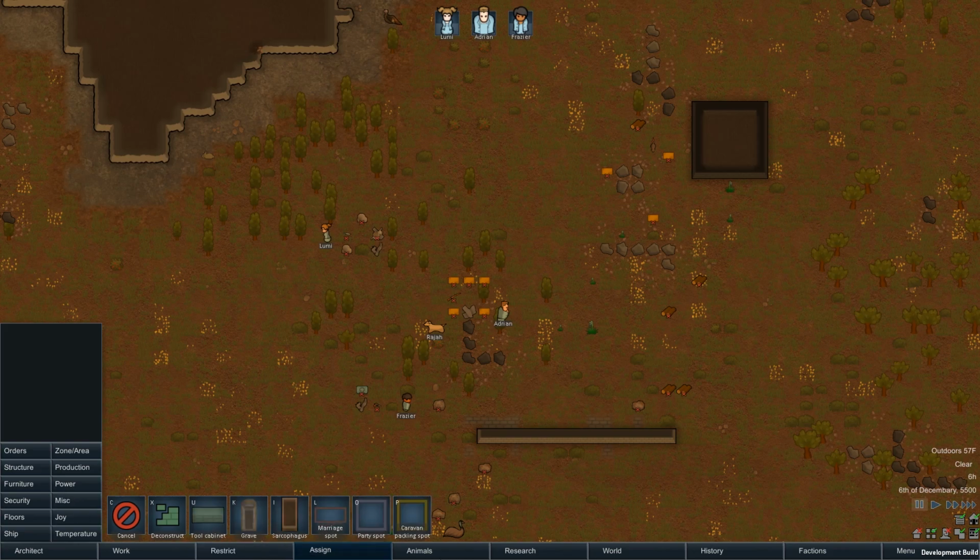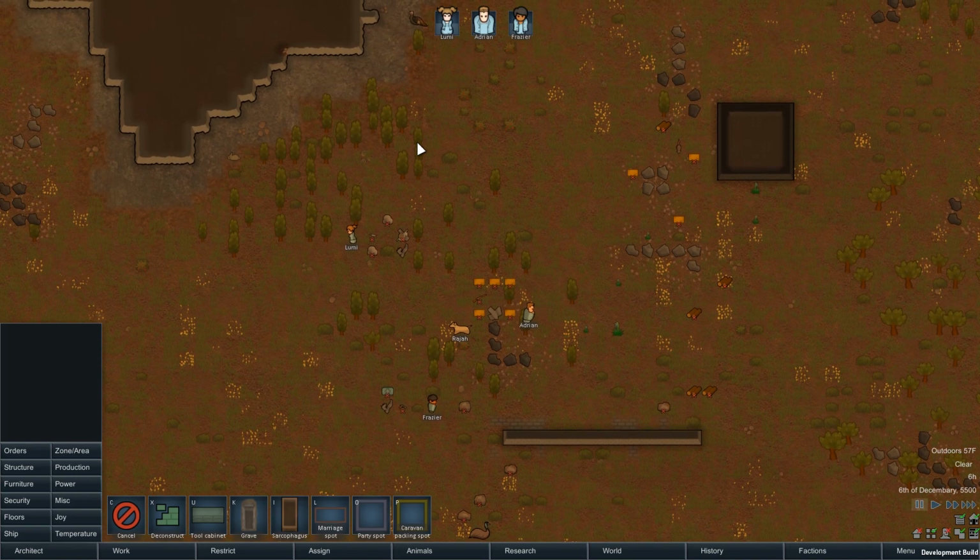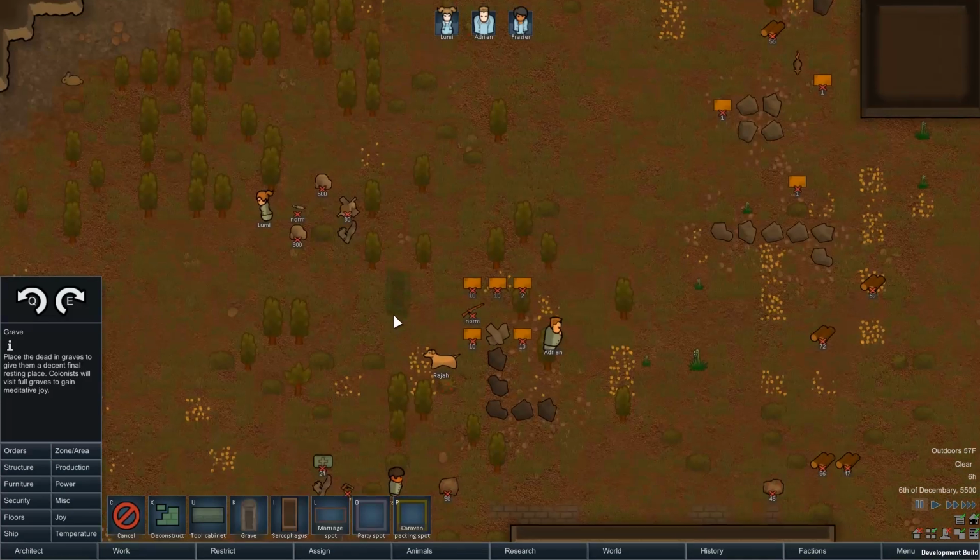Power, miscellaneous. Now there's a caravan packing spot. That's nice. I think this was also a mod in Alpha 16 that you could get, where they would actually form the caravan right there. Which makes it a little bit easier when you are trying to... I didn't play around with the caravan system very much, as you all know if you watched my Alpha 16 playthrough. But I do know that there were problems with people carrying all of the stuff super far away, so you can make a more centralized area where they all get together, and that seems nice.